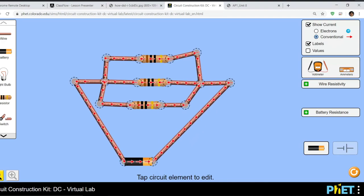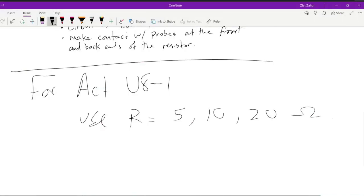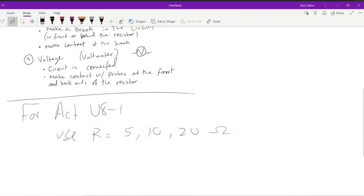Can you go to OneNote for a sec? Yes. Here you go. What did you want to see? Do you want us to print it or just answer the questions? You can just type it up and then print it out for your quarter 4 binder.